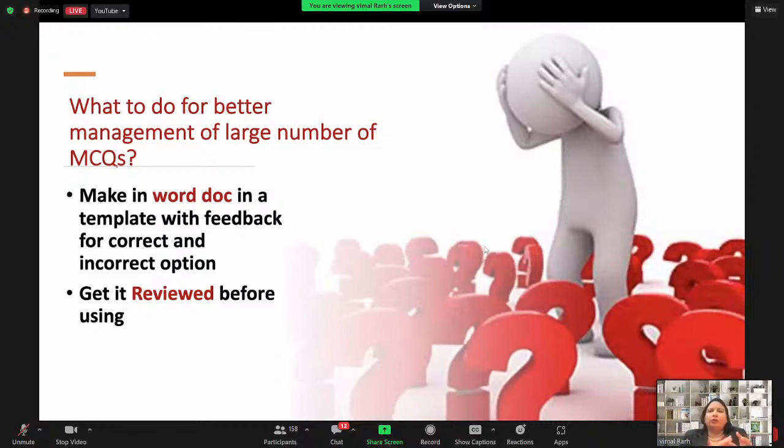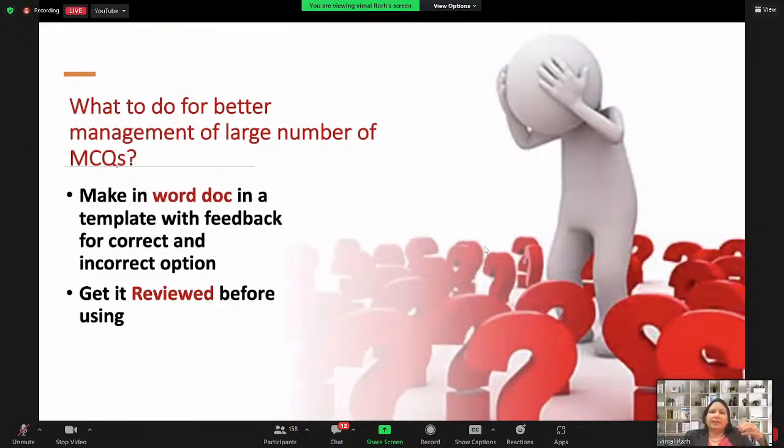Also, how to do the better management of a large number of multiple choice questions. Now, creating a multiple choice question bank, I think it is advisable at institution levels or across. We should be forming groups and then try to work as a team.